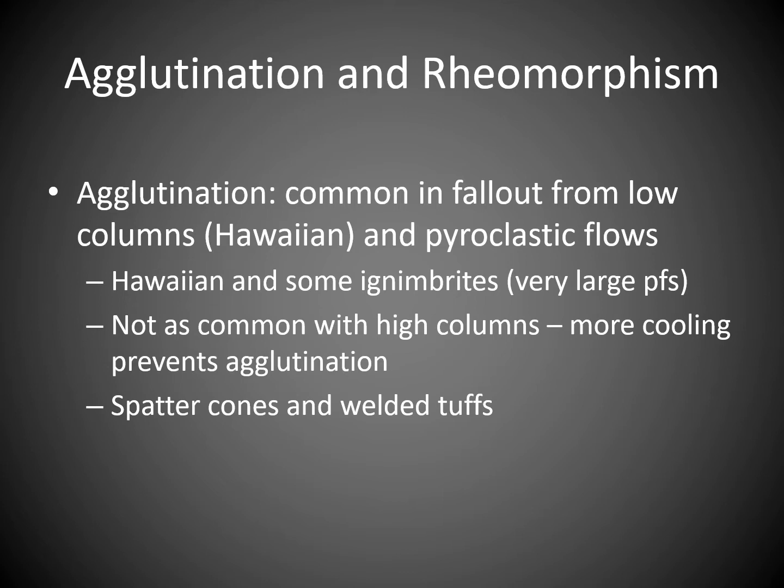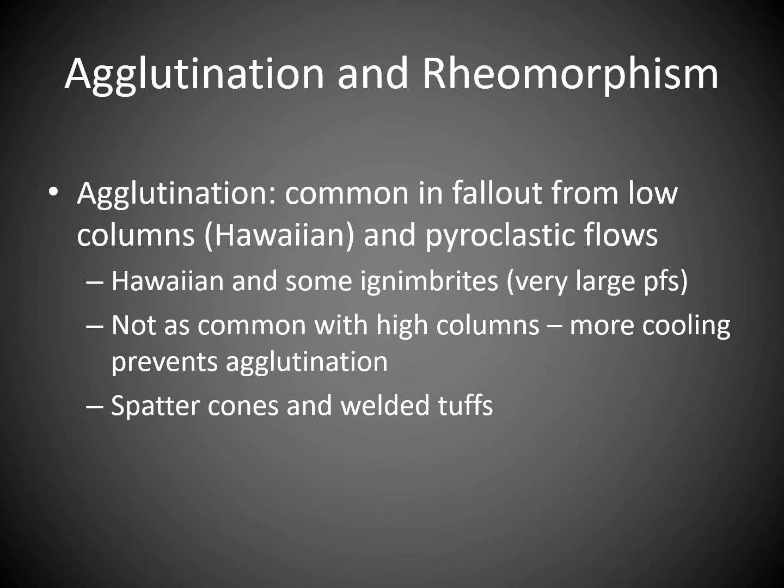And what can happen sometimes is they can have enough heat that they sort of recongeal on the ground. You get big blobs of material coming out of a Hawaiian type eruption. It goes up red, it comes back red, lands on the ground, splatters, other stuff splatters with it, and they all sort of congeal together. And then they can start moving downhill under gravity, just like a lava flow. That's called agglutination. It's real common with Hawaiian type eruptions.